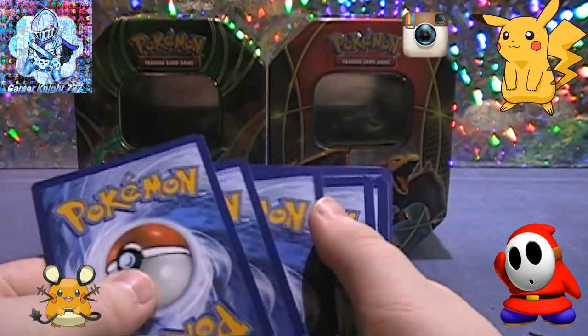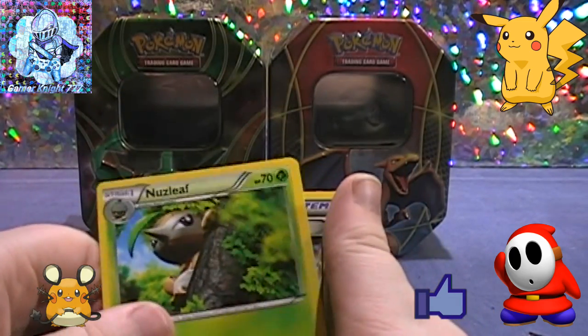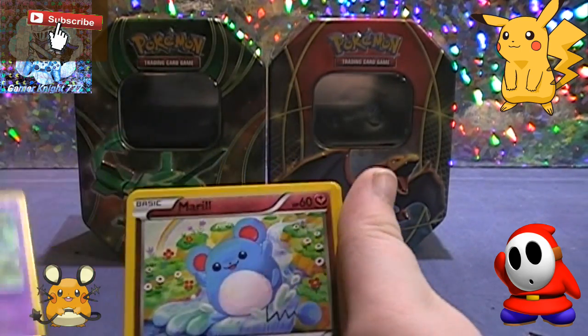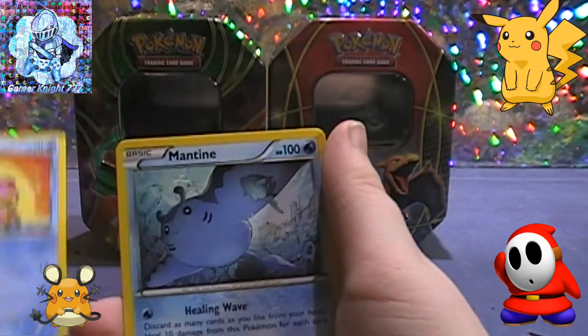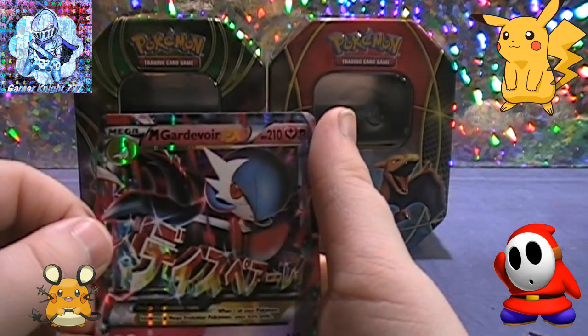Take three. Put it on the front. Okay. We got a Bravery, a Mizzleaf, a Steelix Sprint Link, Seedot, Drifloon. We got Marlin, Shellos, Maintain, and a Tangle, and a Mega Gardevoir EX.